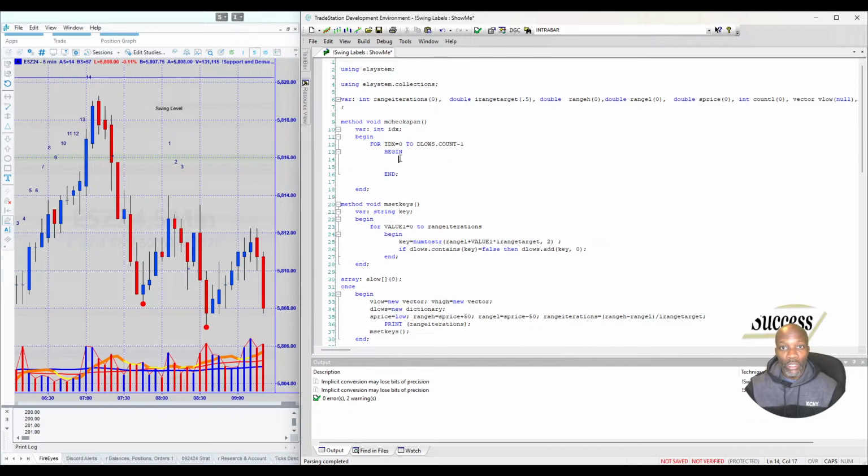All right, so the index key is going to point to what? So dlows dot keys of that index as type string, that makes our key.